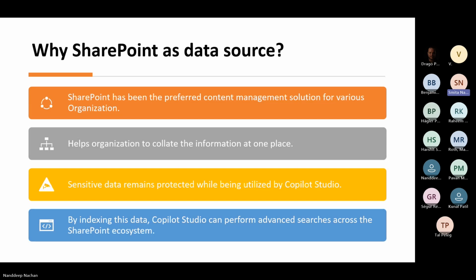The good news here is that SharePoint is built with enterprise grade security, compliance, as well as governance features. When used as a data source with Copilot Studio, it ensures that the permissions and security policies remain intact. Copilot Studio respects the existing security settings and ensures that only authorized users can access specific pieces of information, which means that whenever you are using AI powered chatbots, copilot driven workflows, or automation scripts, you can be assured that data security is never compromised.